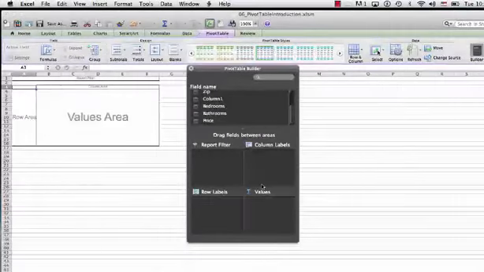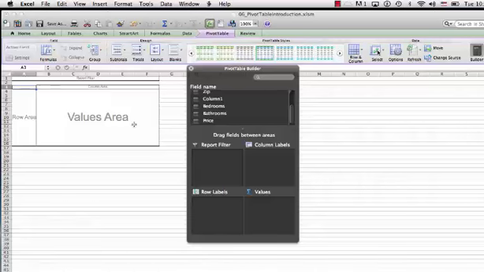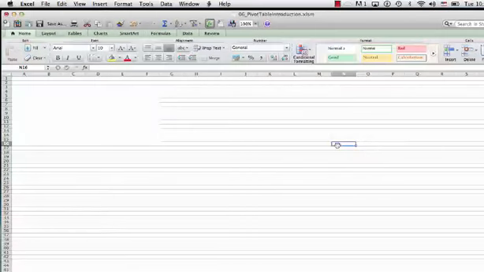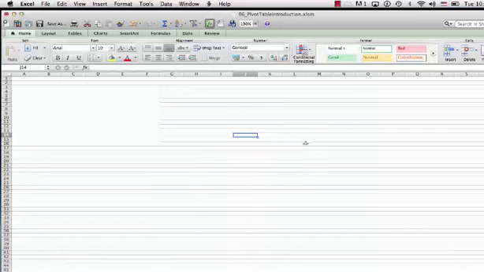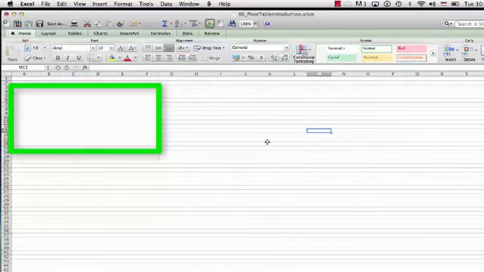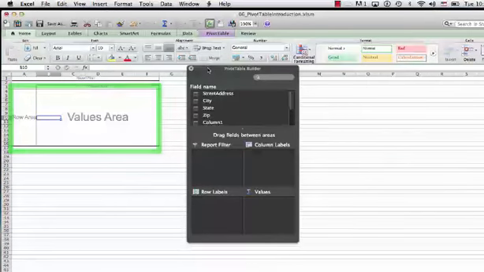One thing to point out, if you're working in the pivot table, you might sometimes see that pivot table builder go away and not know how to get it back. Well, that just means you've clicked somewhere else in the worksheet. Excel thinks you're trying to do some other type of work. To get that back, all you have to do is go back to your pivot table area and just click on it, and the pivot table builder will come back.